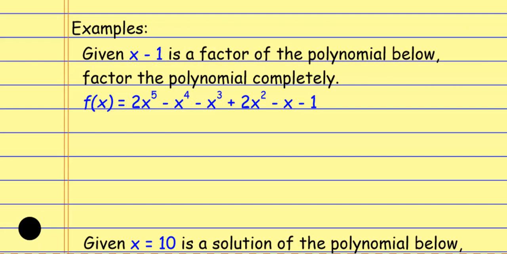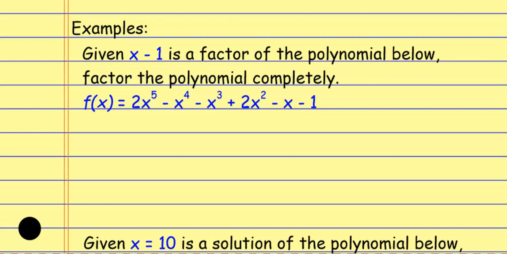Maybe you put these in groups of 2, or maybe you do groups of 3 so that I have 2 groups, and something like factoring by grouping might actually work here, all right? But because I'm given the factor of x minus 1, let's factor it with some division first, and then go from there, all right?